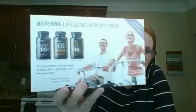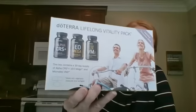All right. Right now is the time of year the winter blues kick in. What's a good way to help with that? Beef up your lifelong vitality pack. So I usually take 2 of each of these a day throughout the year. I'm trying to remember to take a second dose in the afternoon. I can't take it with supper. I have to try to take it before supper, like in the afternoon with a snack, because otherwise I already stay up too late as it is. I can't go to sleep at all. There's natural food sources and vitamins in here for energy, not caffeine related, no stimulants, nothing unhealthy like that. So try to increase if you're having trouble with the winter blues.